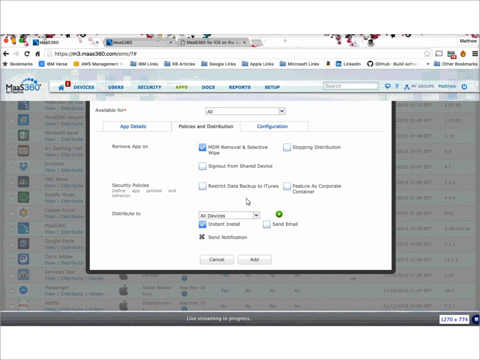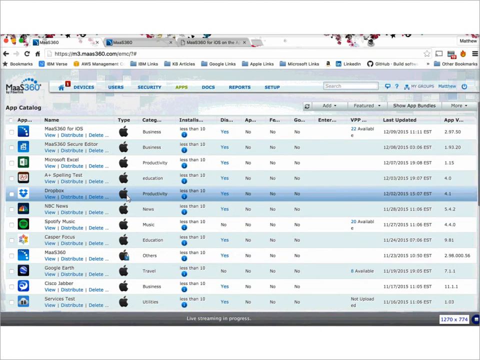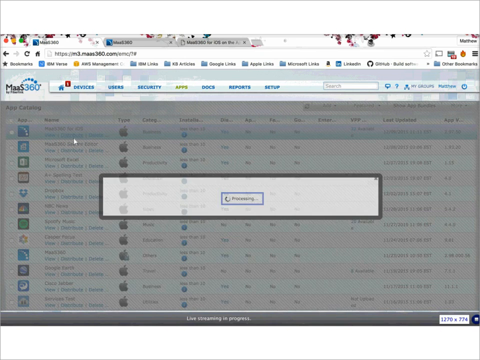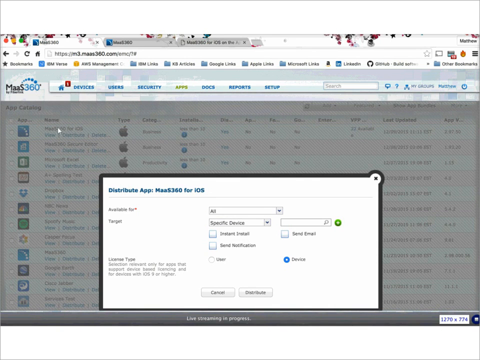As you'll notice, the default method now for pushing new applications is to do device-based association. But let's say that, for example, you've been using VPP for a while now, as many people have been, and you've been using that traditional user-based association for a long time. How do I set it up now so that I can push this and make it device-based association? There's not a way to just simply take over that. But if the application is already in the catalog and it has those VPP license codes associated with it, you'll see now that you can push the two different license types.